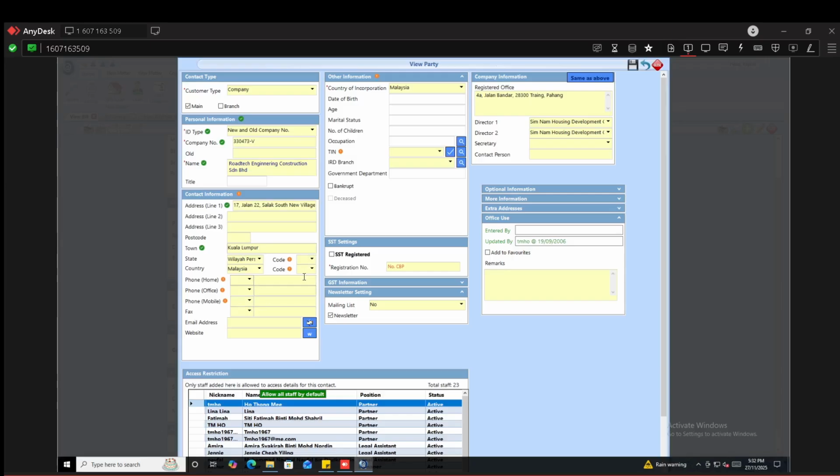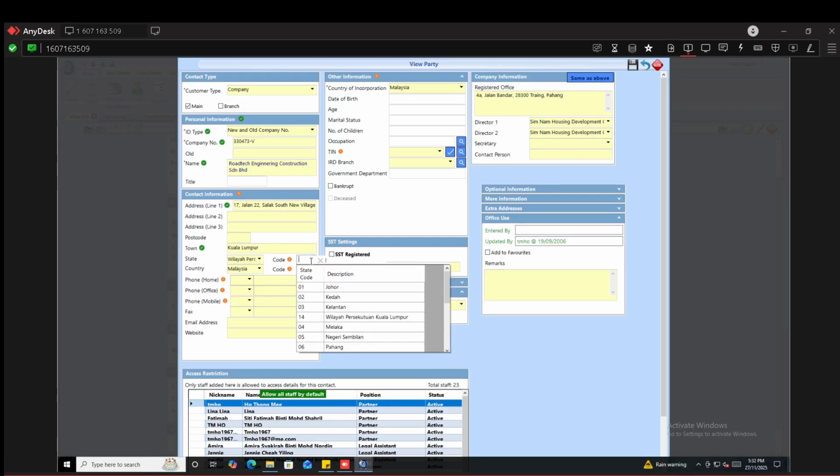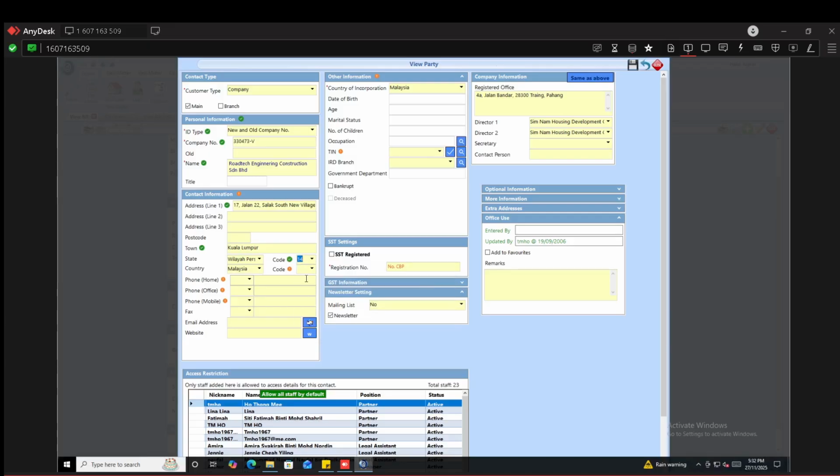The country code, this profile was updated earlier. So if you are using the existing party's details, when you go live say next year January, and you have existing party already in the system and you're opening a new file for them, just come here, update the state code and country.